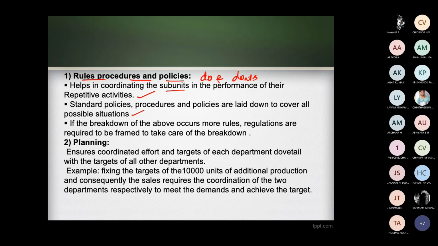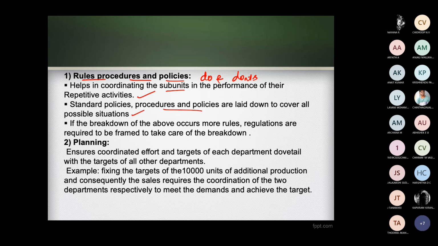This is very, very important. When you form rules based on all the situations, whether you're getting a good profit or not getting a good profit, taking all the situations of an organization, certain rules and regulations, everything will be given by the organization. So when you frame these procedures and policies, coordination among all the people in the organization will be very important. So you'll get a good coordination from all the people.